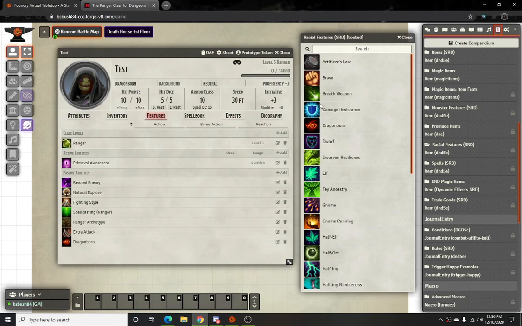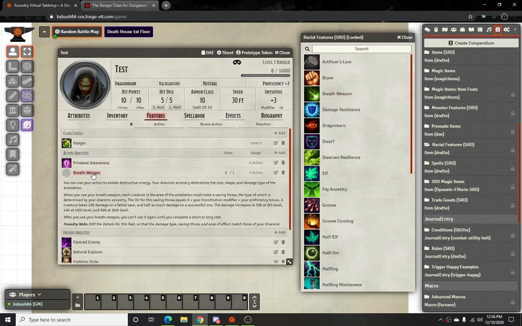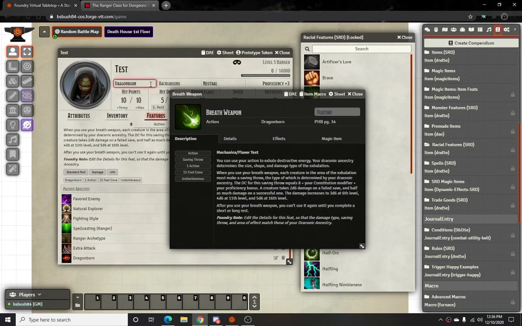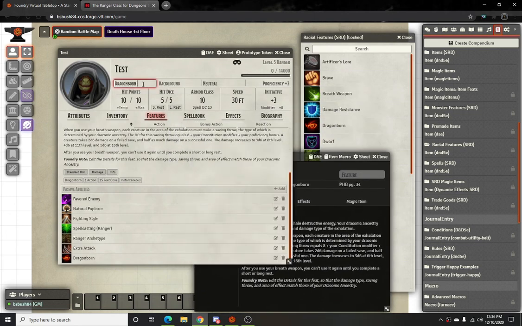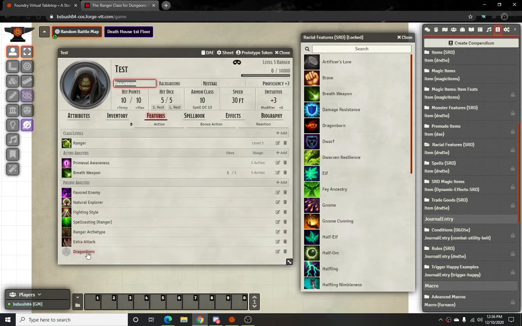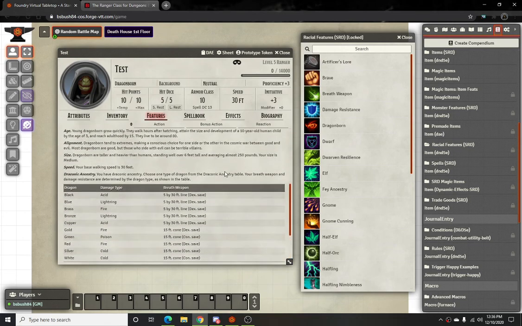So with this, because it's the racial feature, he gets a breath weapon. We'll drag breath weapon in, and then you would go in and edit it to whatever it's going to be. I usually say he's going to be black, and based off of that, a black dragon would be acid damage.